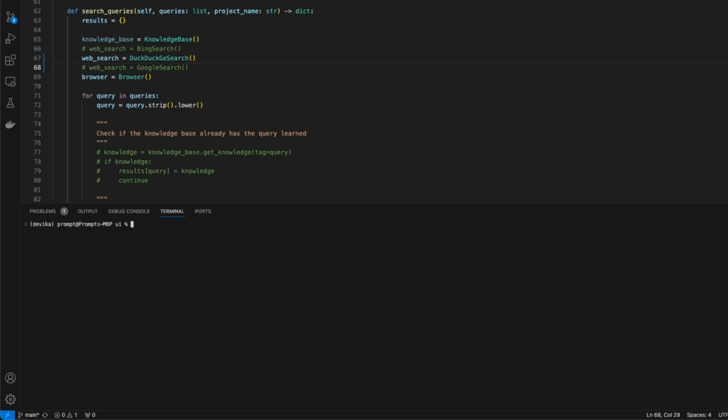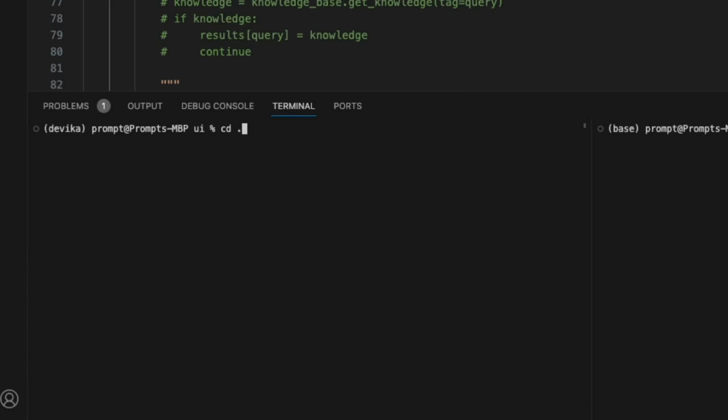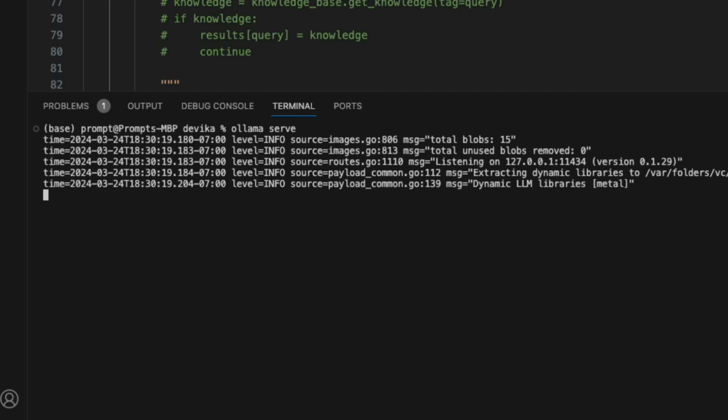Okay, and we're going to open another terminal. So this one is going to be used for running the API. The API backend server is implemented using Flask, and the frontend is, I think, in Node. So we will need two different terminals. So here, we're going to go back to the main folder. And the second one is running inside the UI folder. But we need another terminal, which will run the Ollama server. So I'm going to open another terminal. I'm going to type ollama and then serve. This will start an Ollama server.